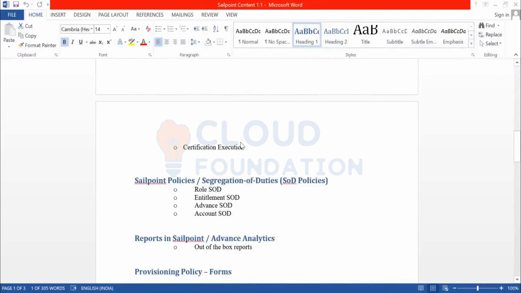Okay. So in the next chapter, we are going to talk about SOD policies. What type of policies do we have in Sailpoint, like SOD policies, we may have some generic policies. It depends on the requirement, how to implement that. Once the policy is activated, if any employee is going to violate those policies, how is the policy violation going to trigger? Once the policy violation is triggered, how to manage them. As a support engineer, if they are facing any technical issue, how to resolve them, how to troubleshoot them, how to capture the logs, and how to rectify that. So we will learn everything. Okay, it's all about creation of policies, monitoring, managing, and providing support. So we will learn from all perspectives.